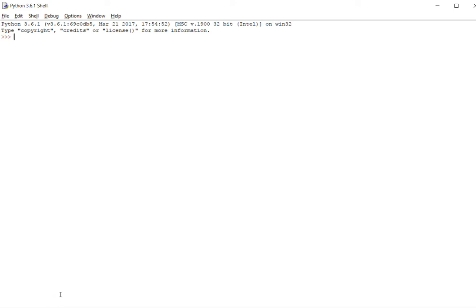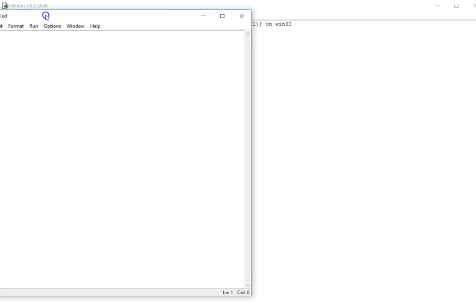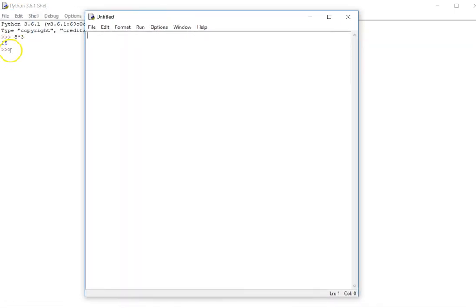We're going to start using variables. And the first thing I want you to remember is that we are now going to start writing programs. Up till now, you've been using the shell, where you type in a value, 5 times 3, and you hit enter and you get a value. We're going to move out of the shell. What you're going to do is click File, New File. And it's going to give you an empty page without your little arrows. And this is where you're going to write the program.